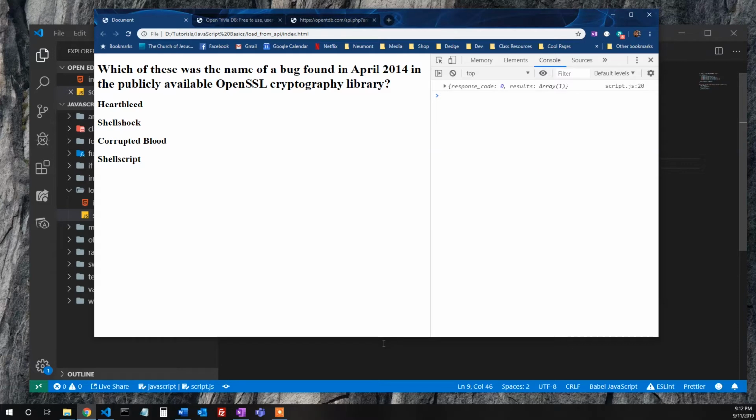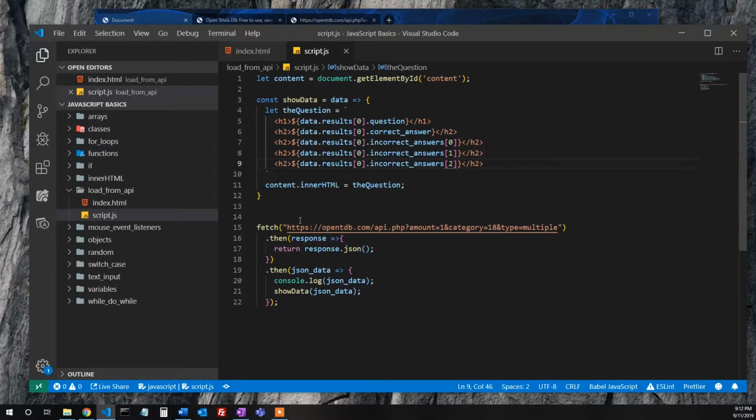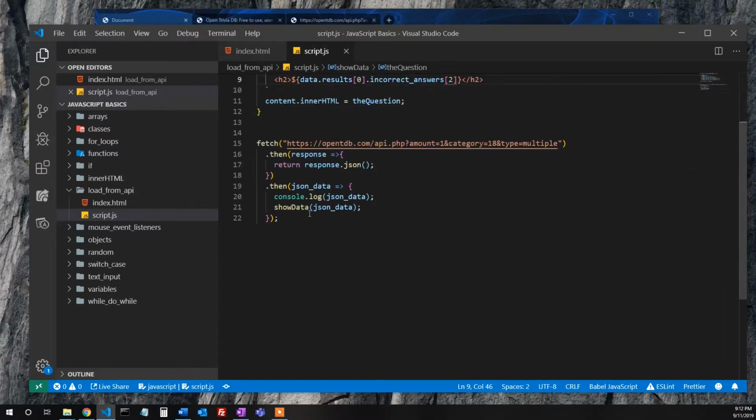So you could probably see how you could turn these into buttons or divs that you style and work like buttons, like we've done in previous videos, and maybe mix them up randomly, keeping track of where the correct answer is so that it's not always the first option. And before you know it, you've got a trivia game. But the important thing for this video is understanding how to load that data. Now, I mentioned before that it's really important to understand the asynchronous nature. Let me show you why.